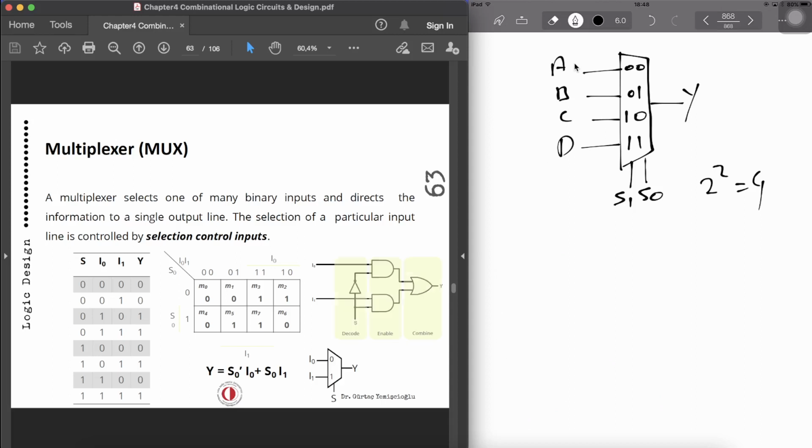Now, you can see the implementation over here. By the way, one important thing with the multiplexer: the multiplexer circuitry can be divided into 3. So this part is actually decoding. When S is 0, one of those is activated. When S is 1, the other one will be activated. 2 AND gates are acting like an enable. So this is actually enabling the inputs. And then these are combining all together to have one function.